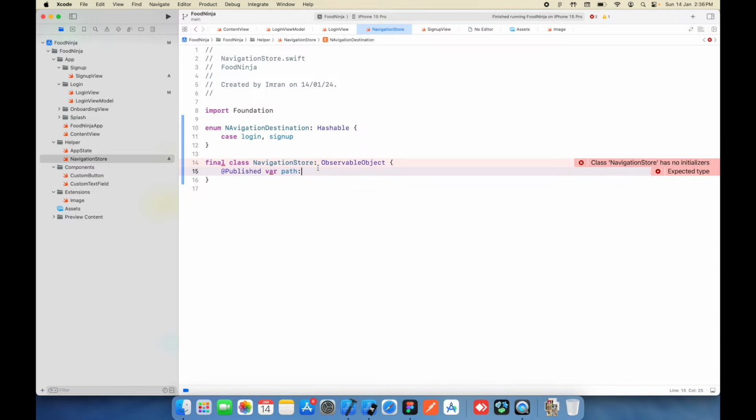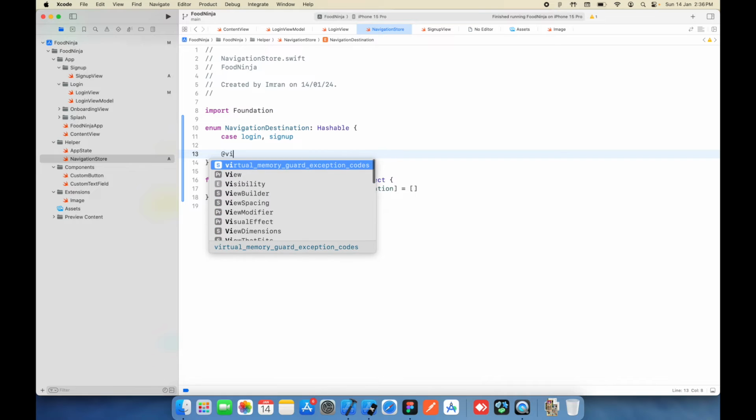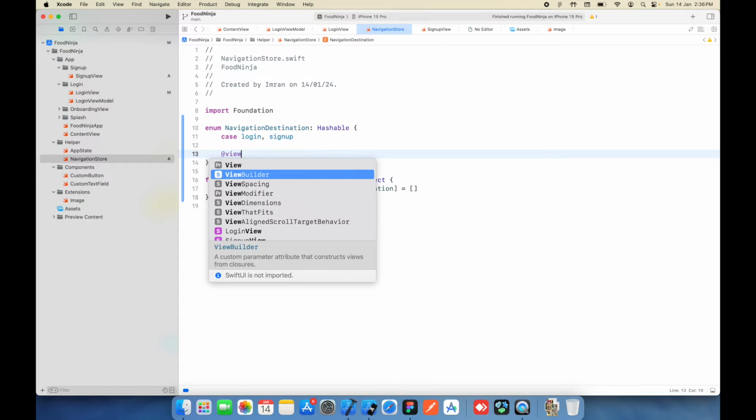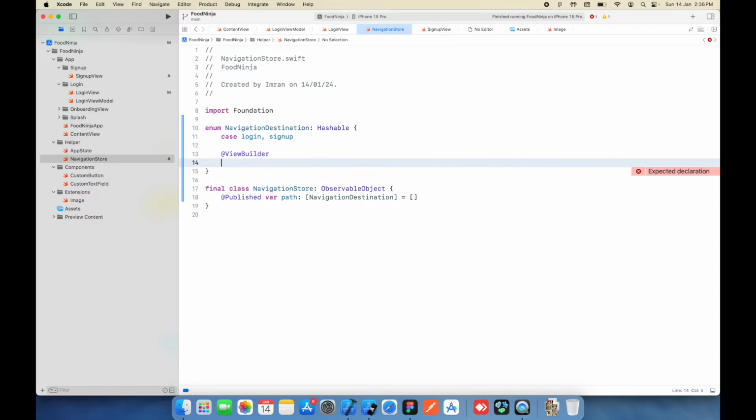The A should be small. Yeah, so the path will be of navigation destination type, and initially it would be empty. Inside of this enum, we want to create the view for all the cases we have defined here.